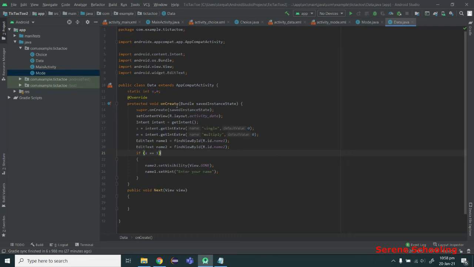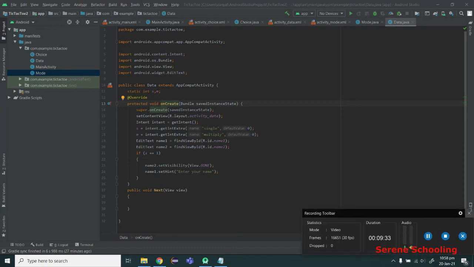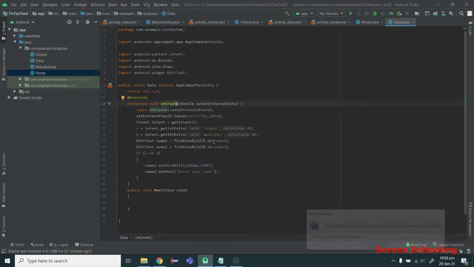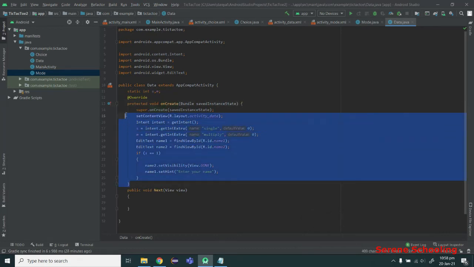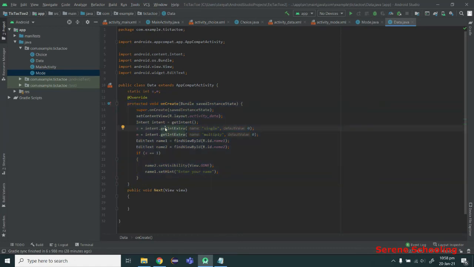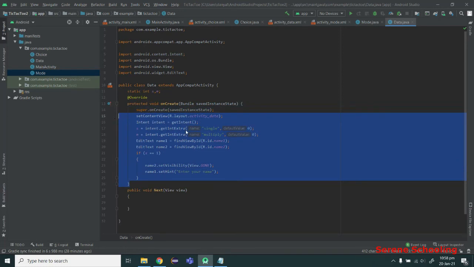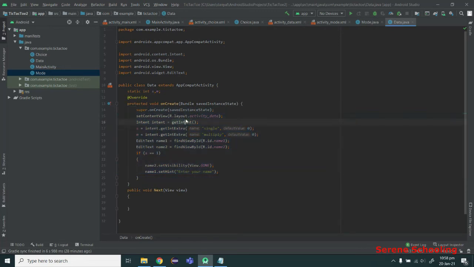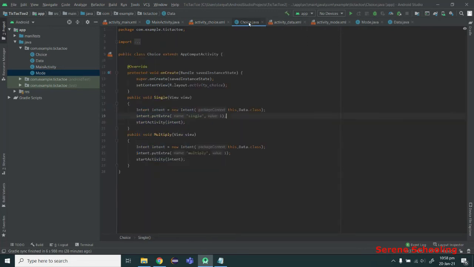So remember, I told you this function is executed as soon as our activity opens. So this will be executed as soon as our activity opens. It will be executed in nanoseconds, so you won't even feel its execution. So this code will be executed as soon as this activity starts.